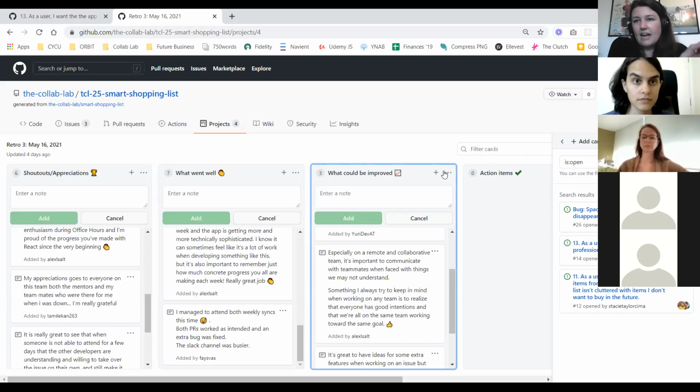But yeah, I think in general, you're always going to have some moments where it can be a little bit difficult to work on a remote collaborative team, because you're not in the same direct vicinity with one another. And so these kinds of opportunities are wonderful learning opportunities. And I think everyone's doing a good job. Everyone's doing the best that they can. And I think that's just something to keep in mind.